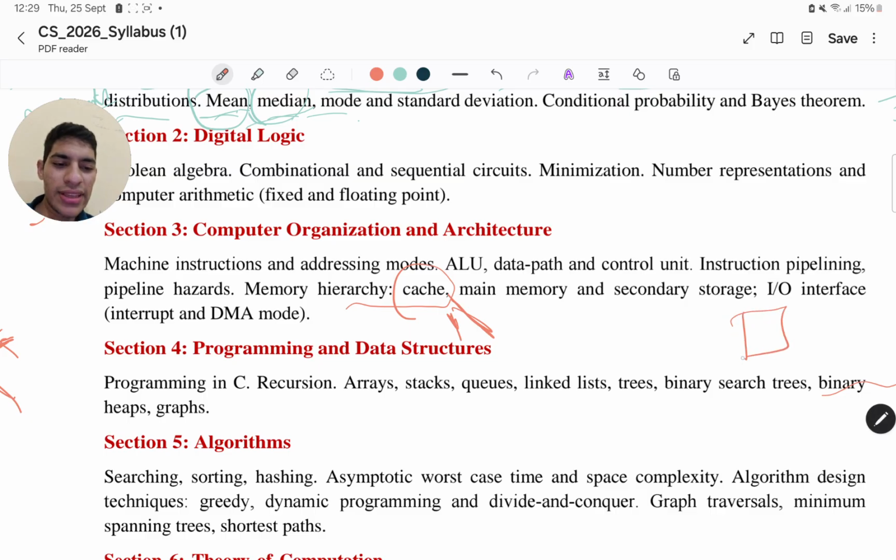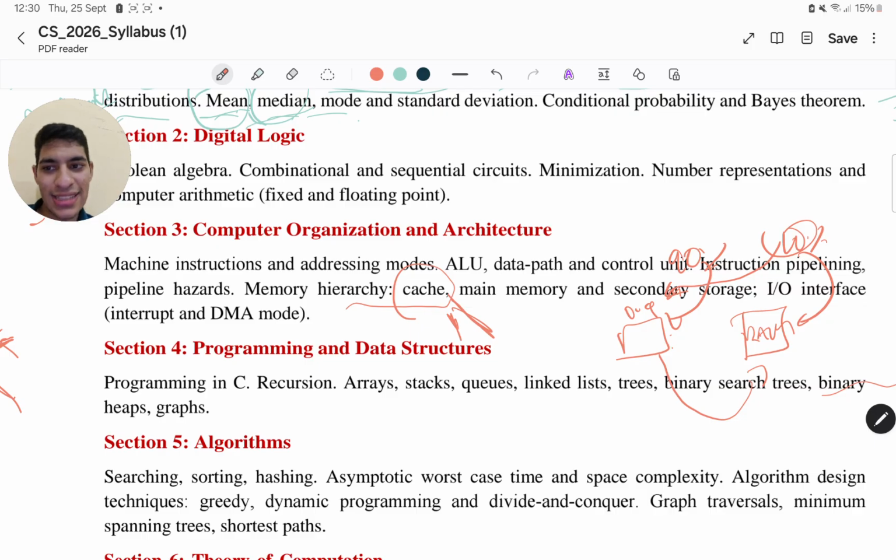You will have the RAM, or main memory, and you will have a cache. There will be some hit ratio of, say, 0.9, meaning that 90% of the time you find the thing in your cache, and 10% of the time you don't find it in your cache. So you need to go to the RAM, access that particular thing, and then transfer it to your cache, and that's how you get the data.